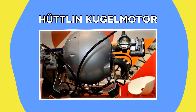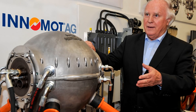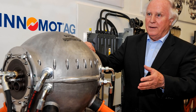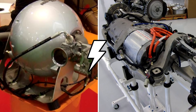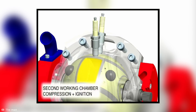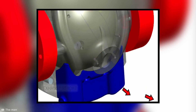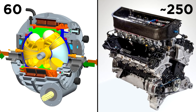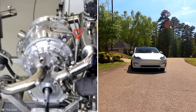Number three: Hutland Kugelmotor. Despite appearances, this strange-looking metal sphere is not part of a yet-to-be-assembled robot. It's actually a Hutland Kugelmotor, a relatively new type of engine designed by Dr. Herbert Hutland, a man who clearly knows how to spend his spare time wisely. The engine is intended for use as a driving range extender in hybrid vehicles to provide extra power in addition to the vehicle's electric motor. Like a regular engine, the Kugelmotor takes in fuel, but it combusts it through a complex rotation and compression process that's totally mesmerizing to watch represented graphically. With only 60 components compared to roughly 250 in a standard engine, these unusual spheres are more efficient and economical, and we may be seeing more of them as electric vehicles become more prevalent.